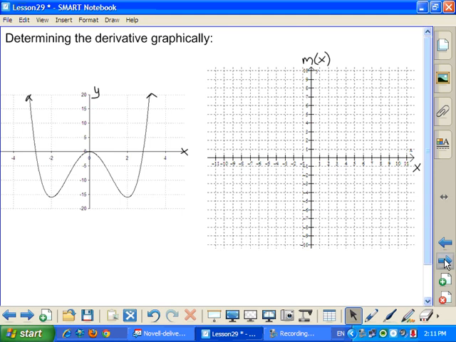Well, let's pick off the slopes that are easiest. And the easiest slope to find on this quartic is where slope is 0. And that occurs when the tangent is at a max or a min. So on all three of these locations, the slope is 0. So the value of slope is going to be my y-axis in the second graph. So that means at -2, it's going to cross the x-axis because the slope is 0. At 0, it's going to cross the x-axis because the value of slope is 0. And at +2, it's going to cross the x-axis because the slope is 0.